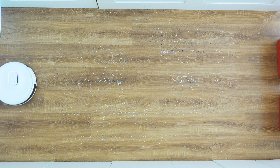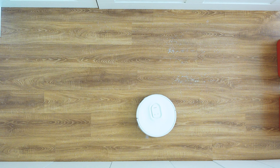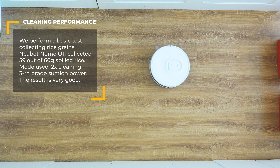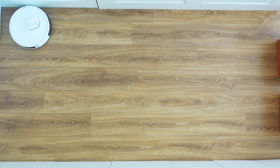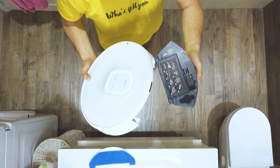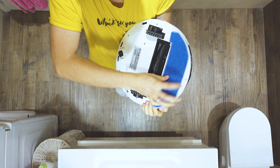First real performance challenge: the rice test — and I'm pretty happy with it. The test was performed at the third suction grade; at maximum power, Nebot claims it can lift even steel balls. The cleaning algorithm handles most challenges well — not only rice, but artificially spilled flour and grains are easily removed too. So far so good. As for the wet mopping, there's electronic water tank control with a few different grades. I can't say it's perfect since there's no Y-shaped mode like some other brands offer, but it seems to handle the cleaning fine.